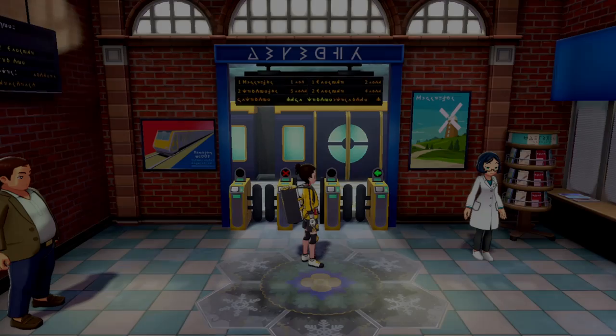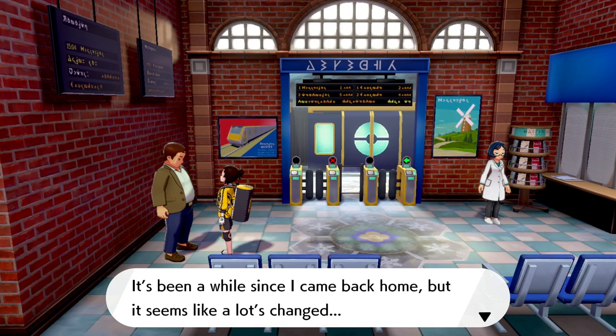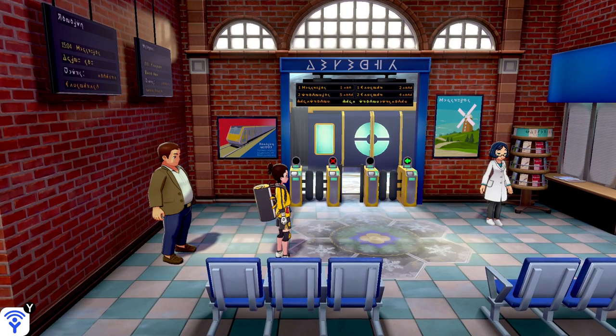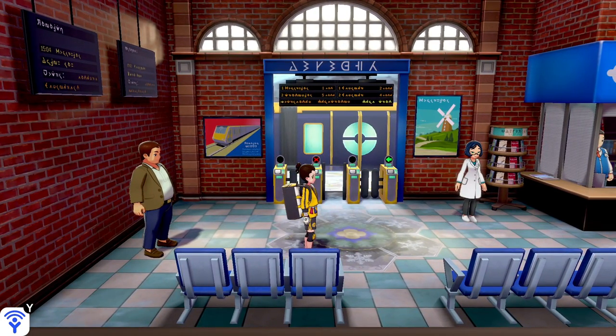Now, I don't really focus on completing the entire Pokedex, but I could if I spent a lot of time. It's been a while since I came back home, but it seems like a lot's changed. It's a lot colder than I remember, and there are so many rockish Pokemon wandering around. If there are rockish Pokemon around here, and I have the type chart pulled up, that means the rock types are going to be weak to water, grass, fighting, ground, and steel. I happen to have quite a few good Pokemon that are up to the task here.